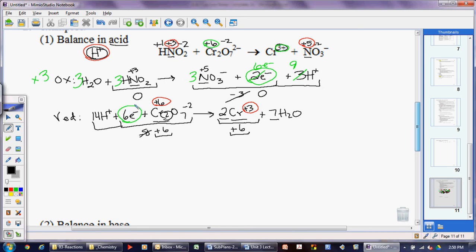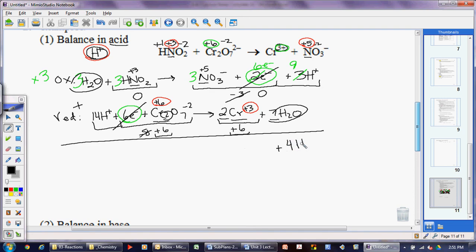I've got electrons on opposite sides. We always want to make sure that our electrons are on opposite sides, and that'll happen if we have one oxidation and one reduction. If we add these reactions together, we can eliminate anything that's on opposite sides and equal. So the 6 electrons on both sides can be eliminated. Notice we've got 3 waters on the left. We have 7 on the right. So the net result is we're going to have 4 waters on the right-hand side.